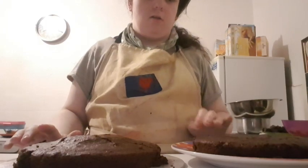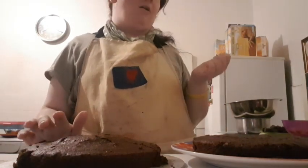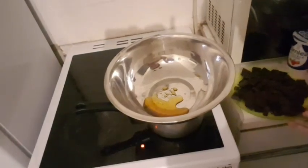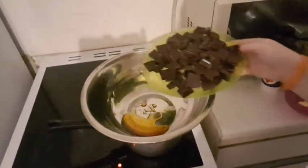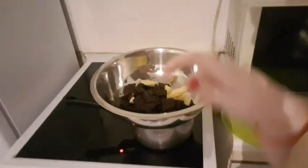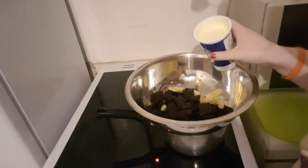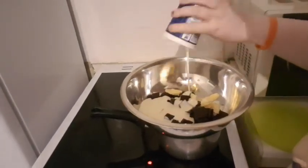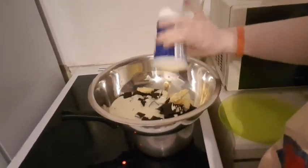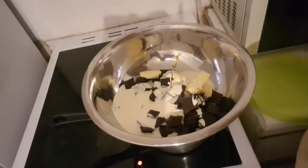The cakes have been cooled and they've been done baking in the oven. So now we're going to start with the ganache frosting. We're going to start by adding 350 grams of dark chocolate, grams of butter and 275 milliliters of double cream. We just want to make some ganache from these ingredients.